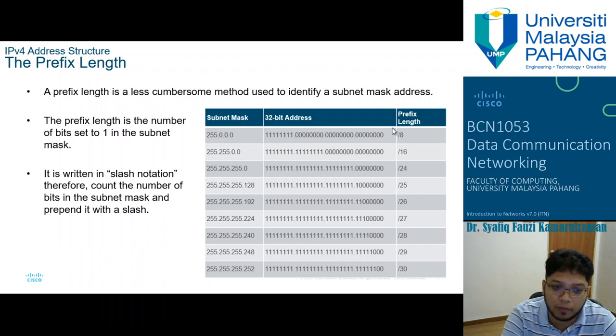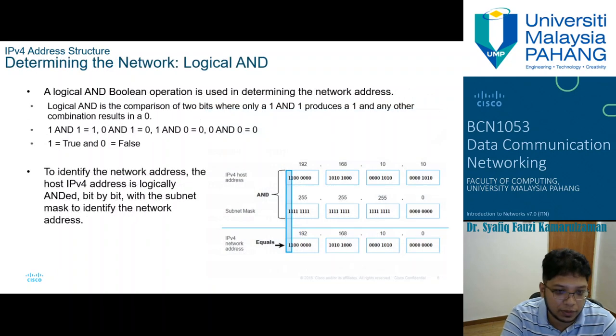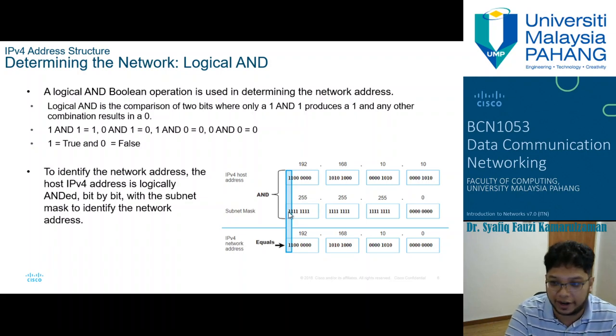So how do you combine the IPv4 address and the subnet mask to determine whether it's a network portion or a host portion? This is where we have the ANDing part. The purpose is to find out the network address. Network address means which network. So it's wholly a network portion. It's not for finding a PC host or something. It's for finding the network address. Which network is it?